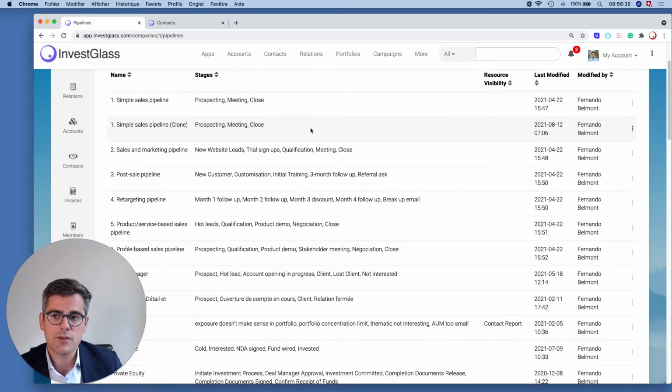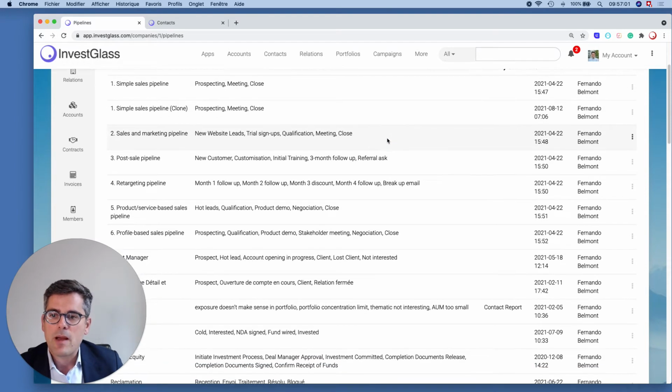So here, as you see in the examples we are putting down on this stage pipelines, you have different ways of putting it. First, the stage pipeline that is very simple: prospecting, meeting, and close. Very, very simple. As you find here, you have a clone. How to clone an existing stage pipeline? Just click here on the 3 dots and then clone it.